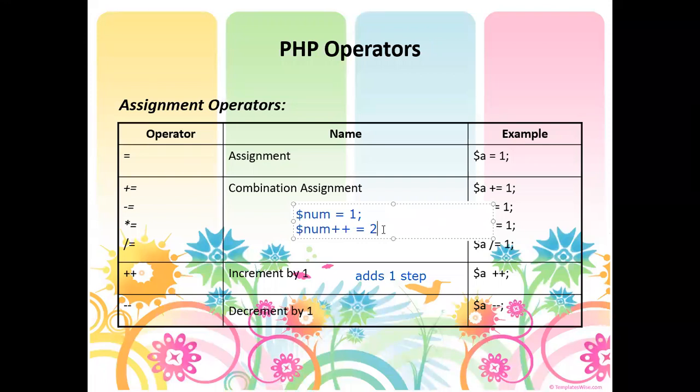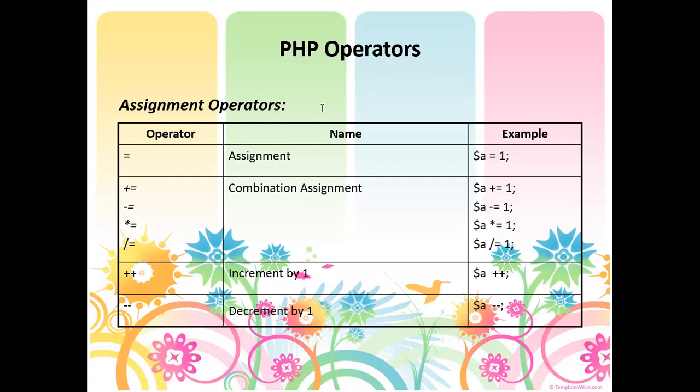Because we added plus 1 to that. So how about minus minus? With minus minus 1, minus 1 becomes 0. So that's the decrement operator and the increment operator. And then let's proceed.